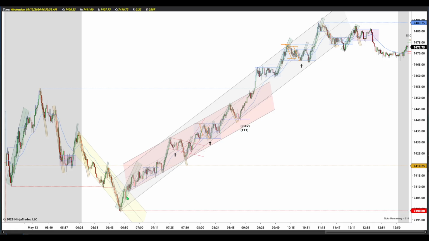And it's kind of unfortunate because this big move up was nice, except it was a little hard to trust. I had this red channel correct, and then later it mutated to this gray channel. But by the time the gray channel was really firmed up, it was so late in the day, and the price action had slowed down quite a bit, that I couldn't do anything with it. So hopefully tomorrow results in better trading. Today was just kind of slow. It could have been much more, but it just didn't. And unfortunately, it was a no trade day.